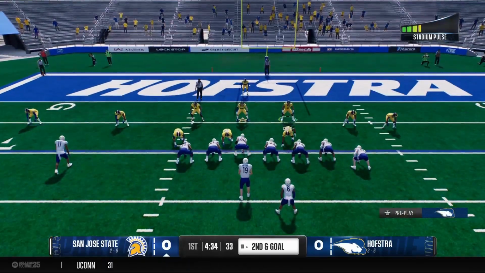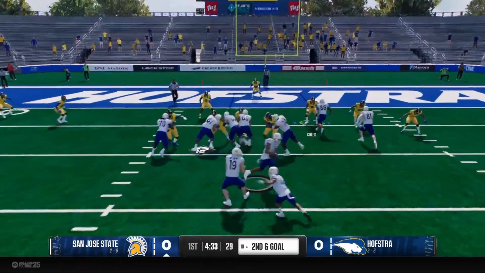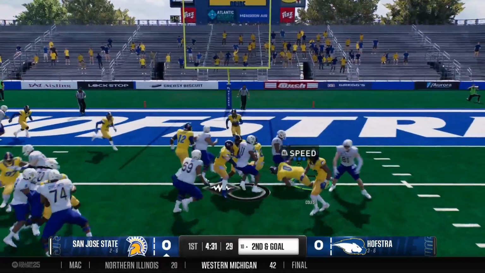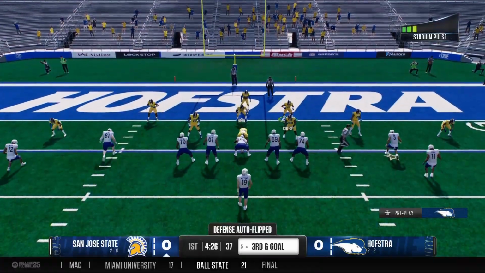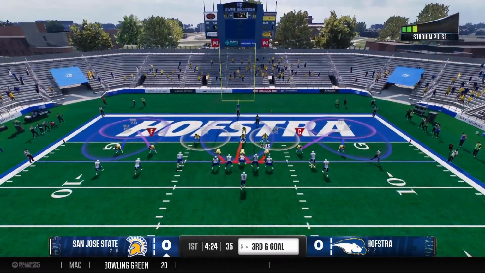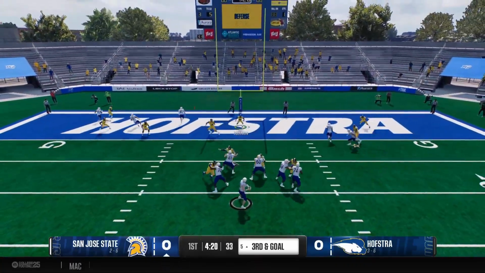And this Hofstra Pride defense having their backs against the wall immediately to start this one. A stop here would be huge, but a jet sweep here on 2nd and goal will pick up a good 5 yards, and it'll be 3rd and goal from the 5. San Jose State will come out in an empty set here. Hofstra is in the 3-3-5.